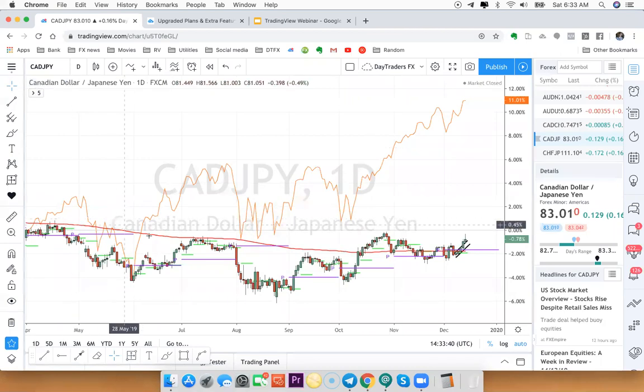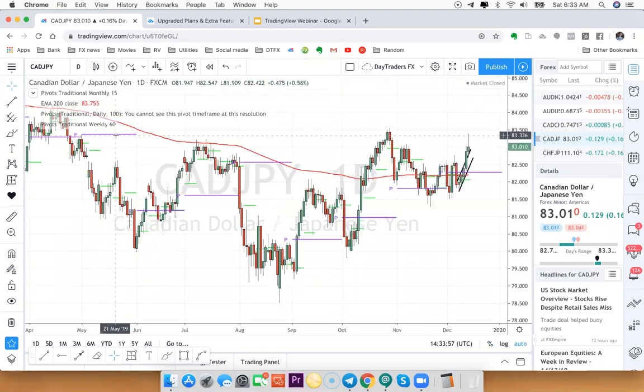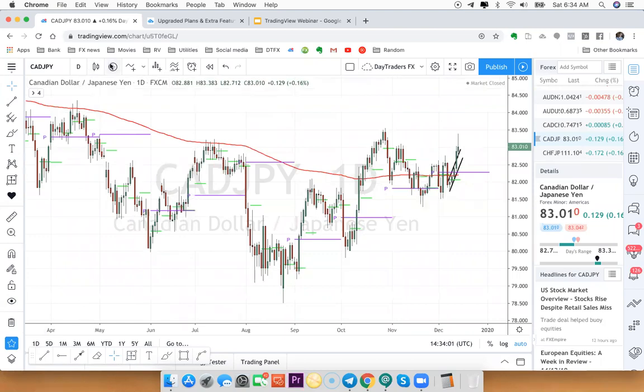Anything I add to my chart, like an extra indicator or that compare button, you can go up here. There's a hide and show button. You can go up here and see everything that you have on your charts. You can see I added the SPY. I want to get rid of that. Just hit that little X over there, and it's gone. But the compare button's pretty cool.